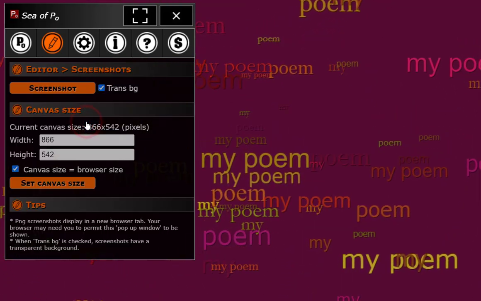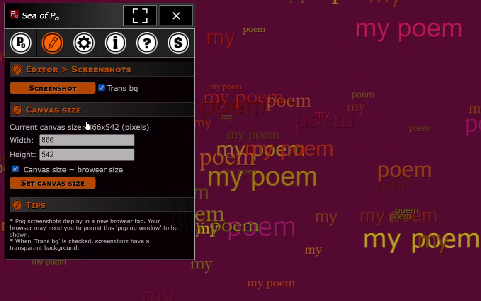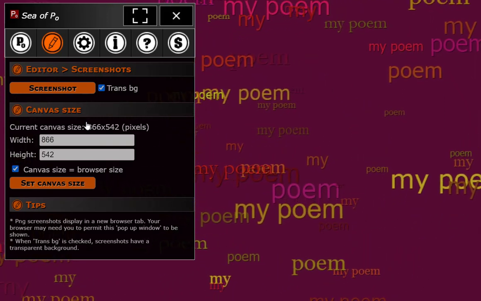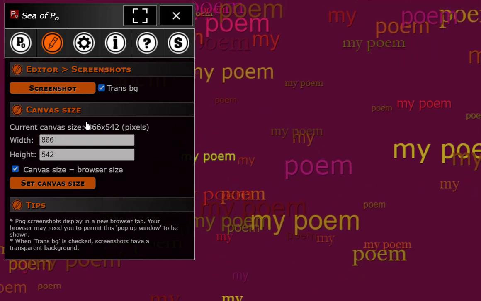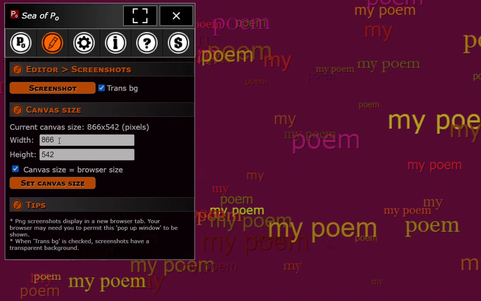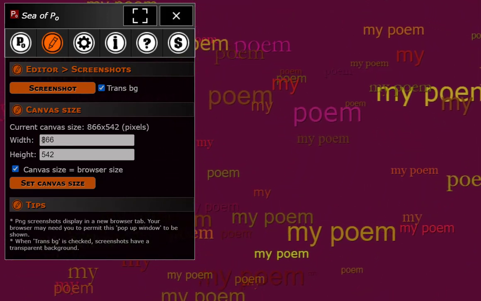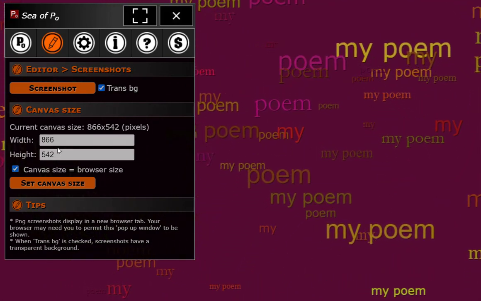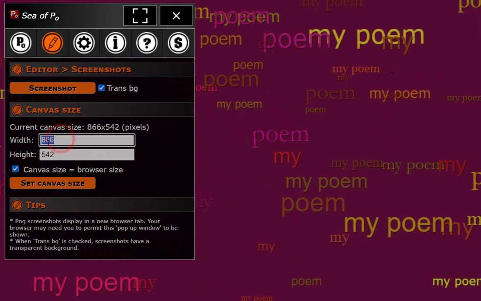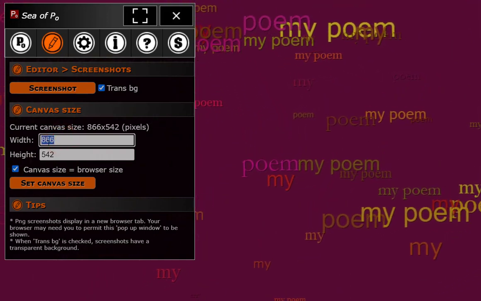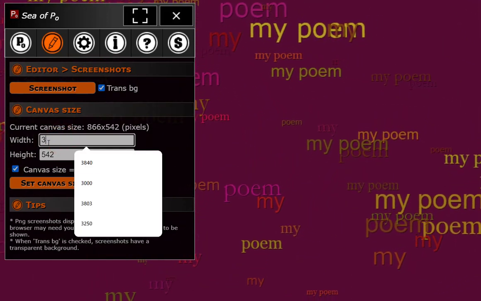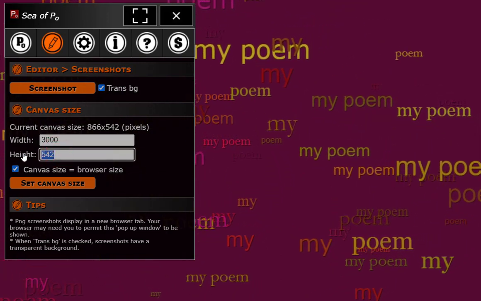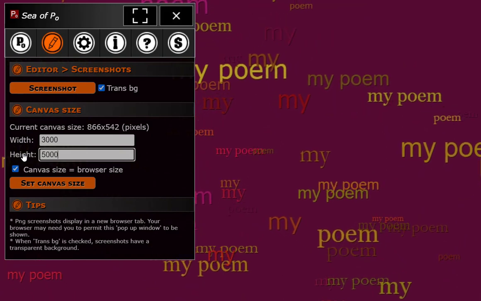Well, this is kind of a deluxe feature of CFO. You can create screenshots of any size or width that you like. Currently it says that the screen is 866 pixels wide and 542 pixels high. But say I wanted to create a screenshot that was, well, I don't know, 3,000 pixels wide and 5,000 pixels high.